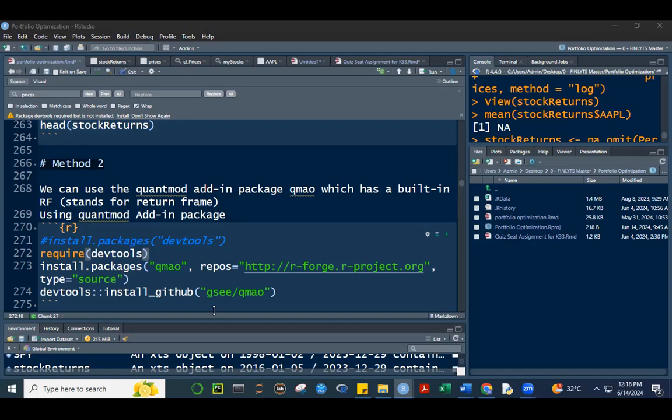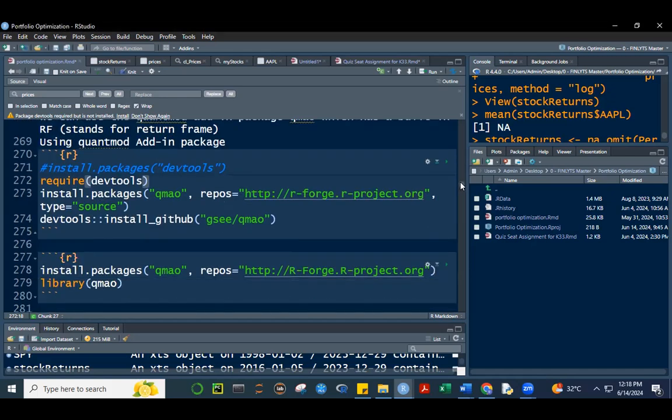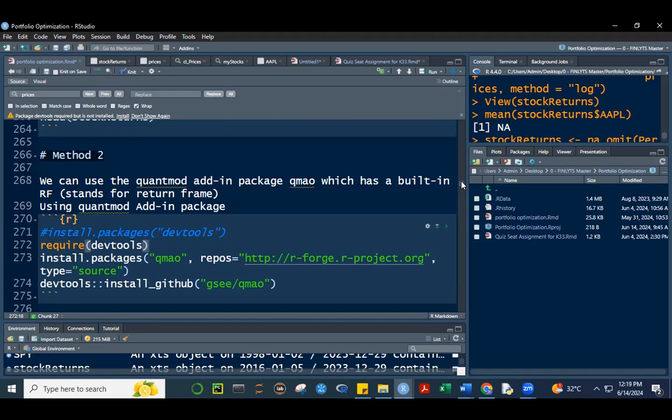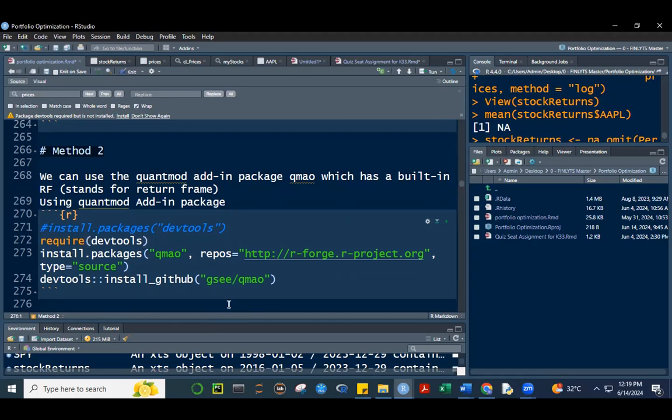Okay, good. All right, so no problem anymore. Ibig sabihin nun, kasi when I first discussed this in class, at that time, qmao was not yet loaded in CRAN. So ngayon naka-archive na siya doon. So we had to resort to this. We had to go to the site itself where qmao was being housed. Okay? So this is no longer needed class kasi meron na tayong qmao.